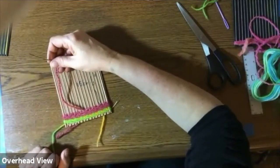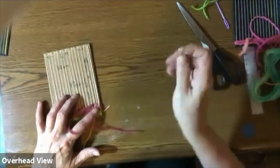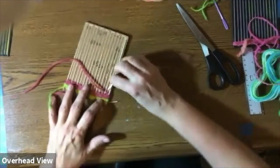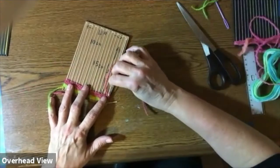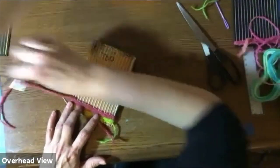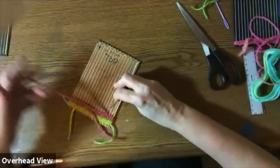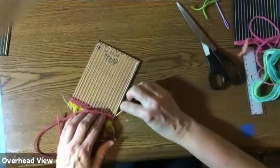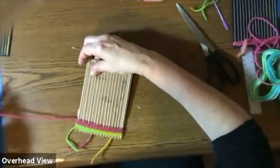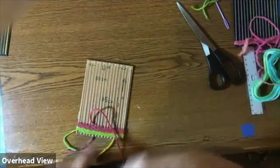Oh, and I already found where I made a mistake because of a lapse of attention. I know this stuff can kind of hypnotize you after a while. It does. And if you find that you've made a mistake, because I've done the same pattern two places in a row, I'd say it depends on your personality. If that mistake is going to bother you, just go back and unpick your yarn till you get to the mistake and fix it. But if you don't want to, or if you're doing this with a child, just reassure them that they've seen their mistake. And when you can recognize a mistake, it means that you're learning. And when you're learning, you can avoid making that mistake in the future. And just have them keep going around.